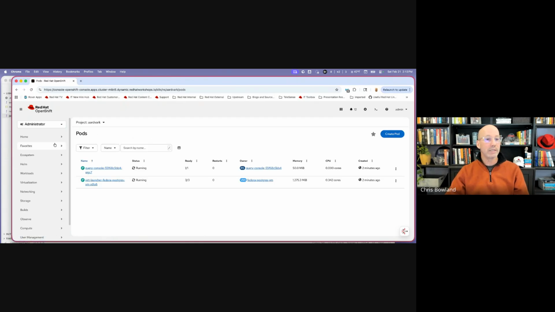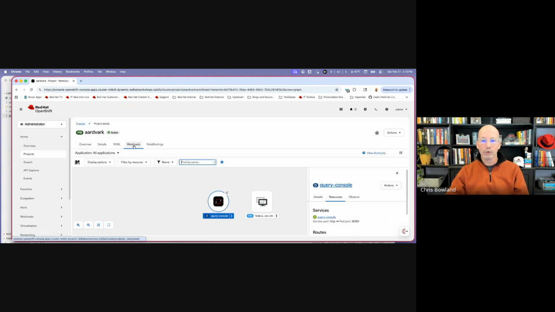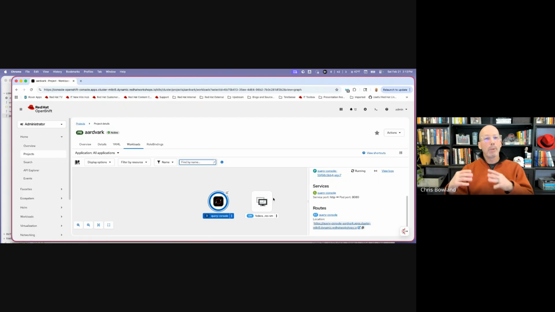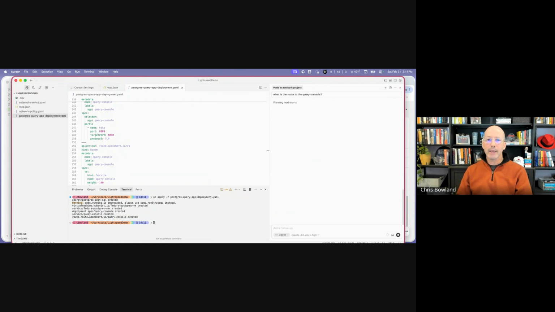So one way we could test that, if we went back to our deployment and our workloads, we could use this icon right here and open up the OpenShift route, which is also listed here, and see that. But remember, we're pretending that we're developers and we don't have access to this console. I just wanted to show you what the logs were doing there. But let's go back to Cursor and ask it for the route to this. And again, it's using OpenShift Lightspeed to find out this information.